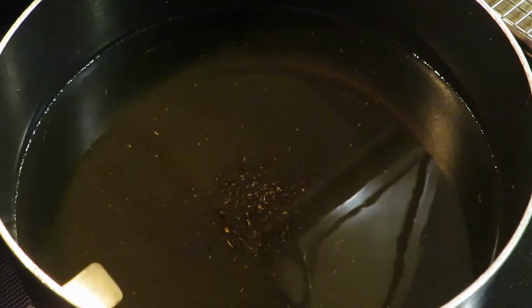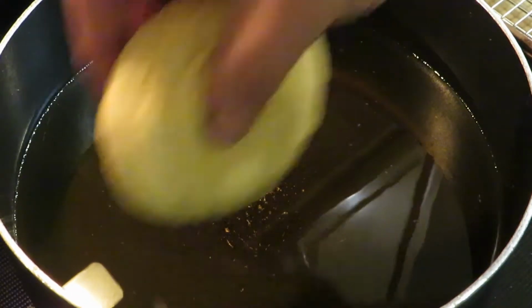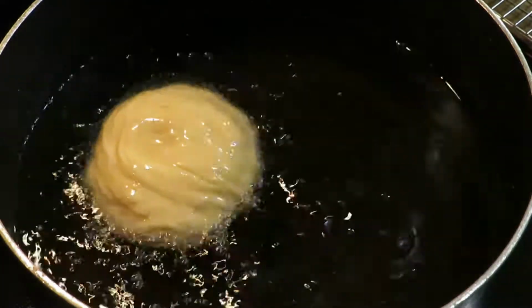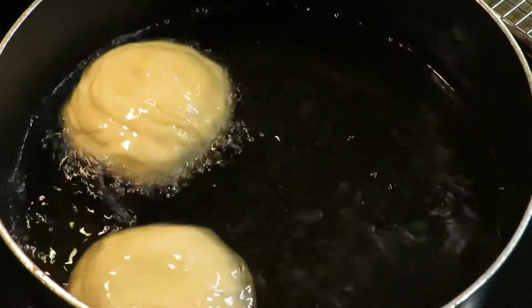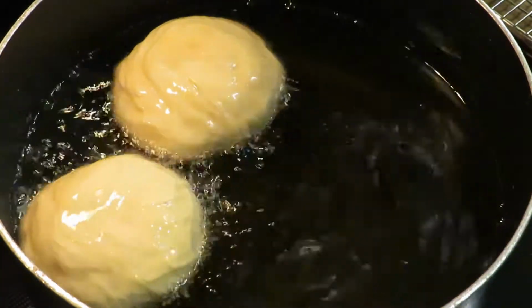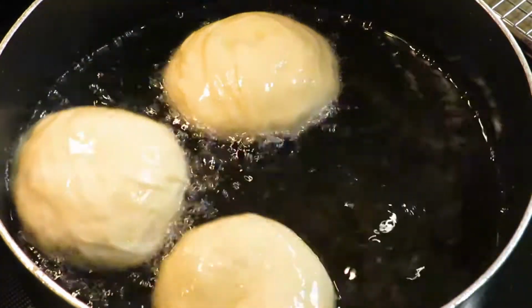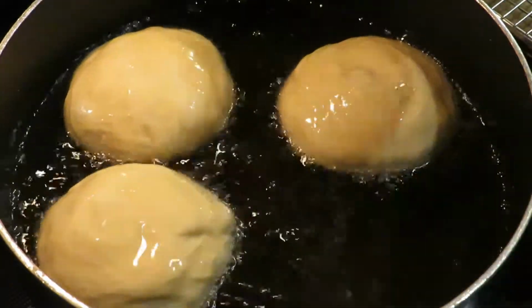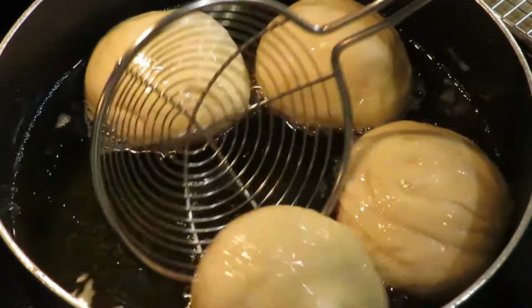Now after that 10 minutes, it's time to go in the bath. So enough oil for them to float. Heat it up to 375 degrees Fahrenheit. Use a neutral flavored oil. Don't use olive oil. These cook up super fast. We're talking like a minute to 2 minutes tops per side. And they're done. It's that super quick.